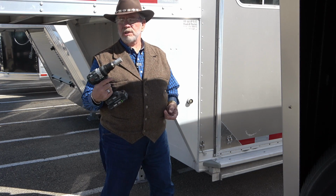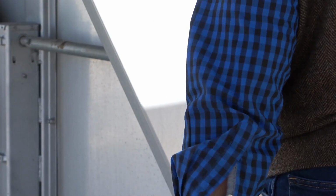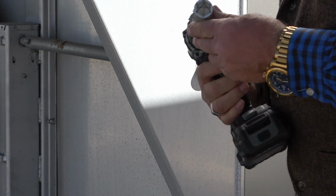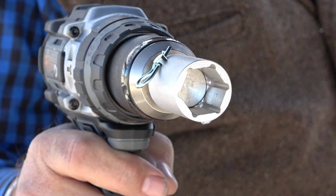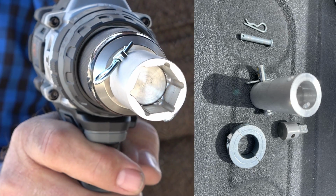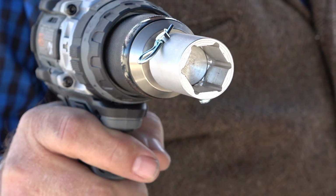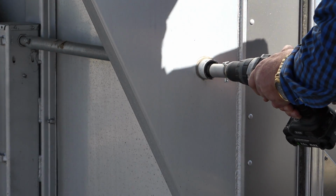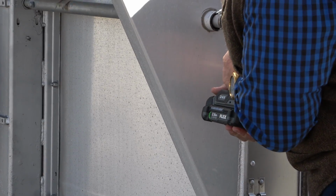And I'm going to show you everything I know about this Kwick Kranker. My flex drill, and we'll try the DeWalt next. I don't know if you can see this, let me get a close up of what it looks like. See, for these horse trailers, the ones for the commercial trailers and the semis is just round with a pin through it. So this just goes in where your crank handle goes. And that's all you do, is you stick the socket on the trailer drill.